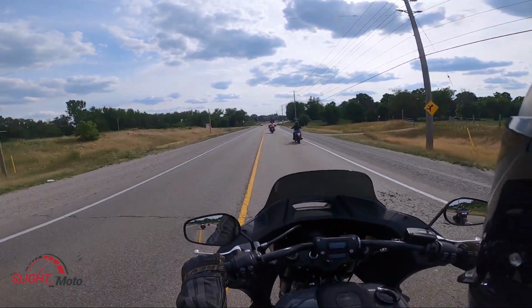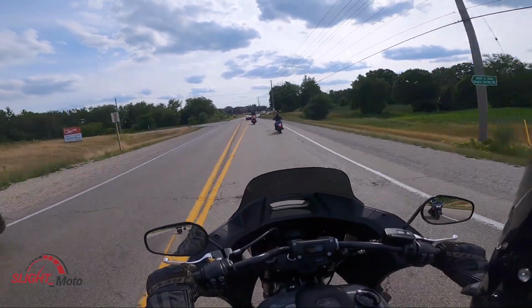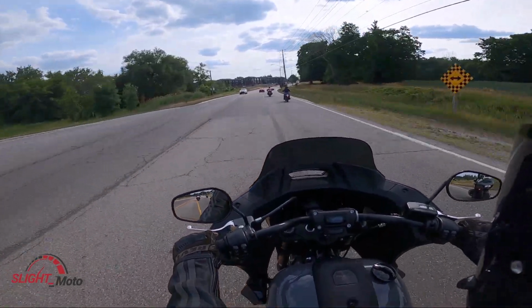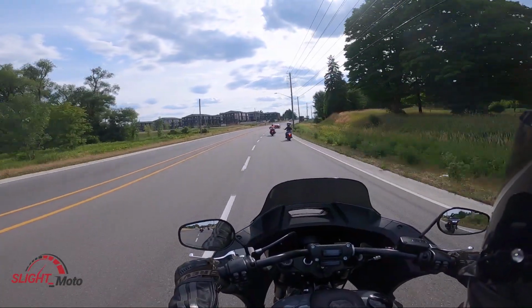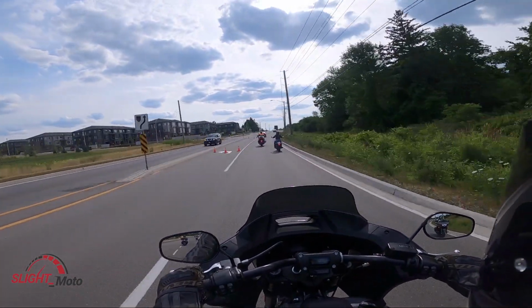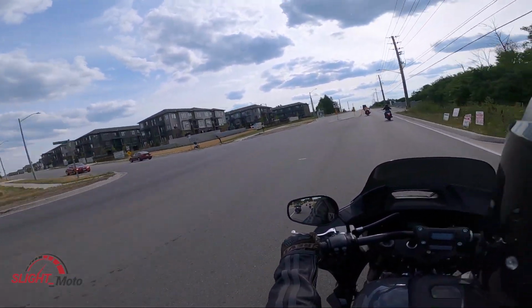Now, I'll be honest, I don't feel anything as far as weight. I was told specifically that this one feels a lot heavier than the Lowrider S. I don't really feel that. Again, I normally ride bikes that are 500 pounds, right? So having this being so comfortable to ride is actually very, very nice.